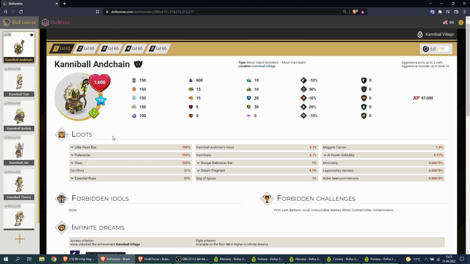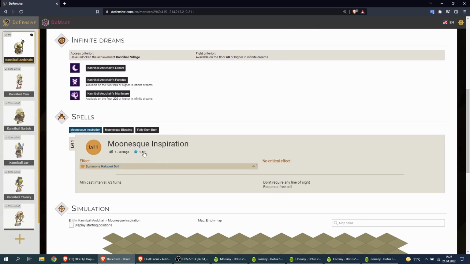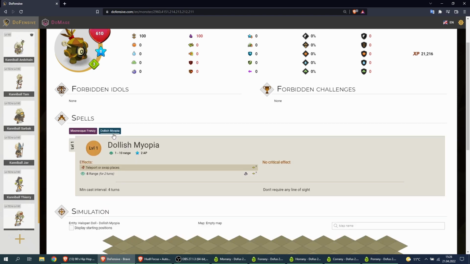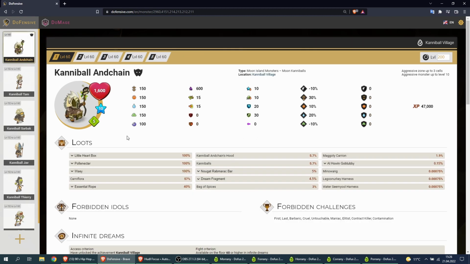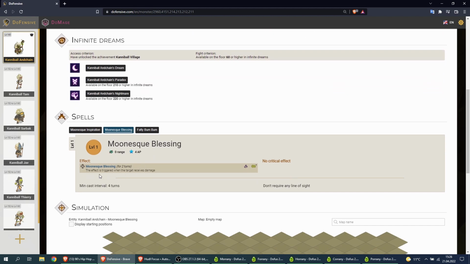So Cannibal Unchained, 1600 HP. It's basically not so much. Weak to neutral and air, has some decent earth resistance and good water resistance, and has some spells where he can summon this doll here, and this doll swaps the position with the Cannibal Unchained and reduces range. So sometimes, in the doll's turn, the doll switches the position with the Cannibal Unchained, but not so big a problem, especially for a range team.